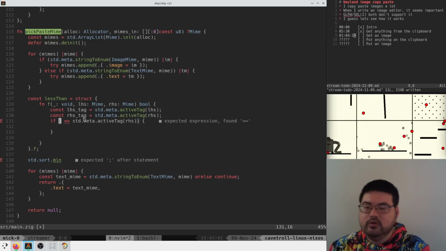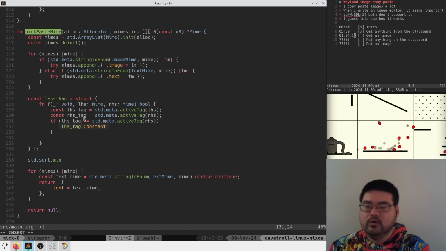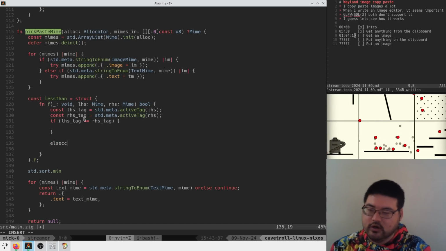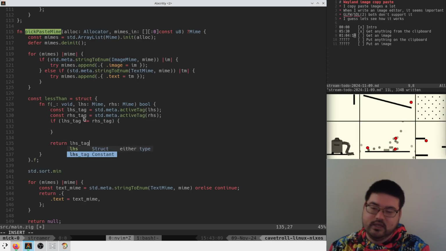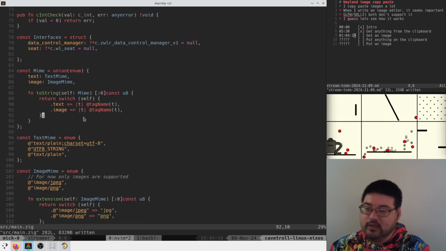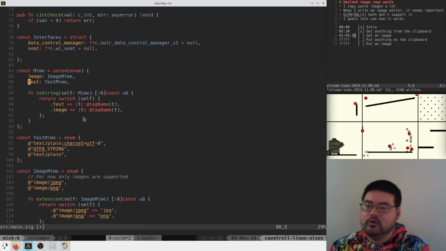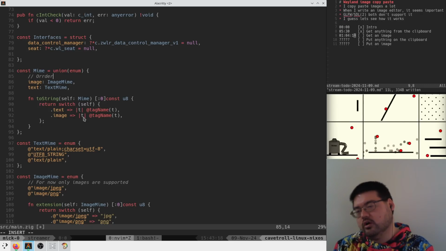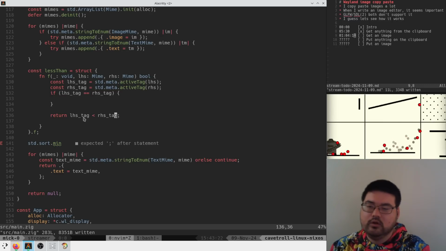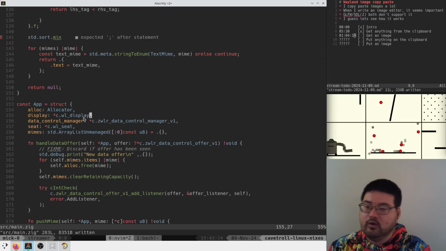If they're equal, we return something else. We return LHS tag is less than RHS tag. And then we just make sure that we prefer images first. Order here is important.